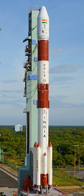As of April 2019, the PSLV has made 47 launches, with 44 successfully reaching their planned orbits, two outright failures, and one partial failure, yielding a success rate of 94% (or 96% including the partial failure). All launches have occurred from the Satish Dhawan Space Center, known before 2002 as the Sriharikota Range.